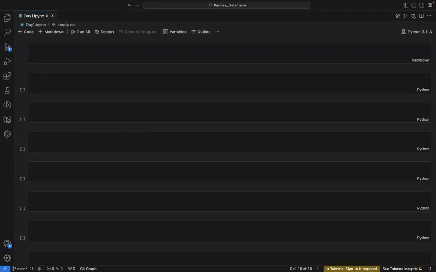Now I'm going to start this data frame. Let's first understand a few things. First of all, welcome you all to our first session on the Pandas data frame. And I must say, this is the blockbuster data structure in Pandas.